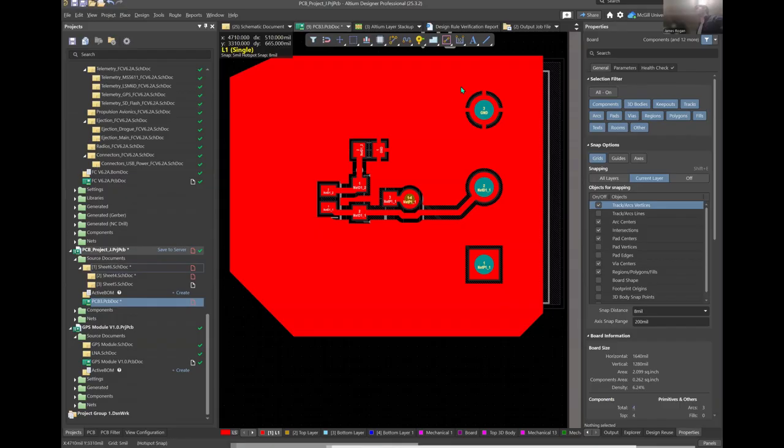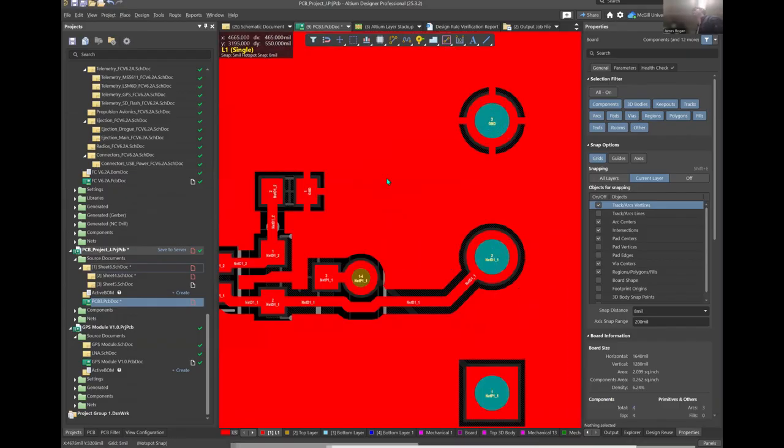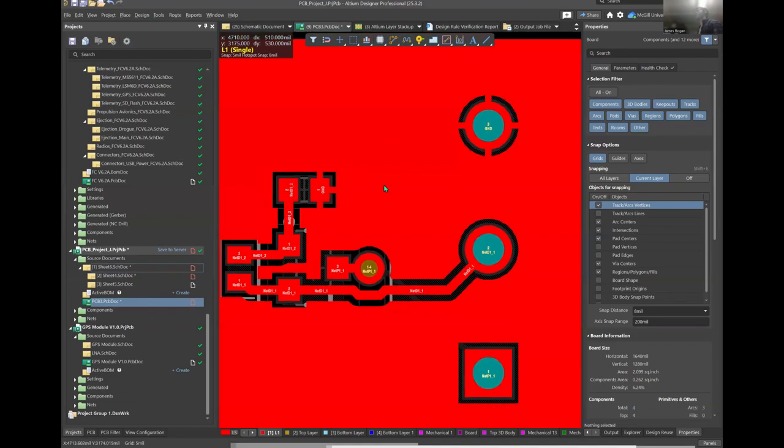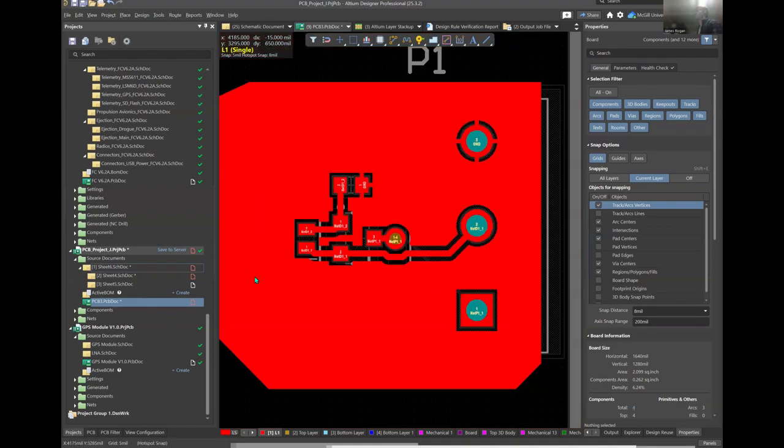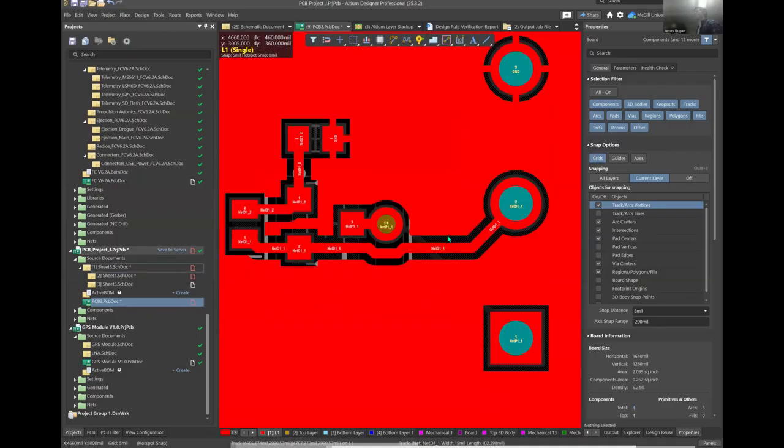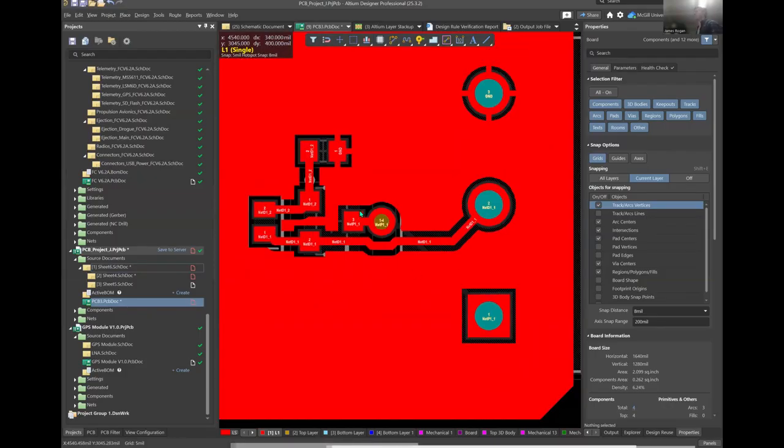And now you see I've re-poured it, and the connections to the pads that weren't there before are now there. That's because it's found all of the pads that are connected to the ground net, and it has connected them to the pour. So now these two pins are actually electrically connected because all of this is copper. But you can see here that these nets are isolated because they're supposed to be isolated.